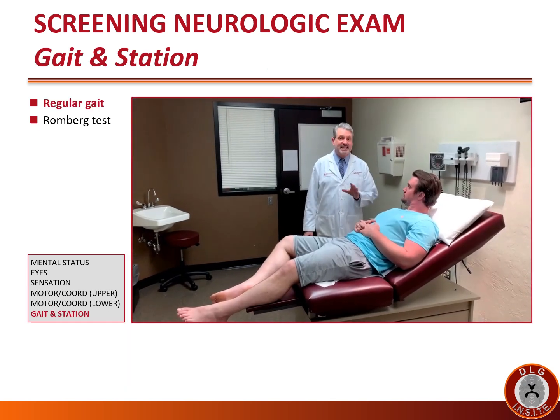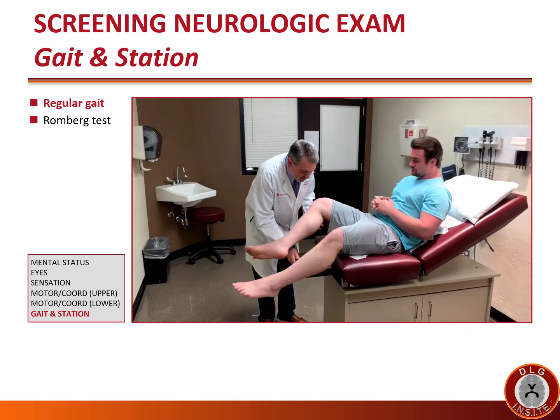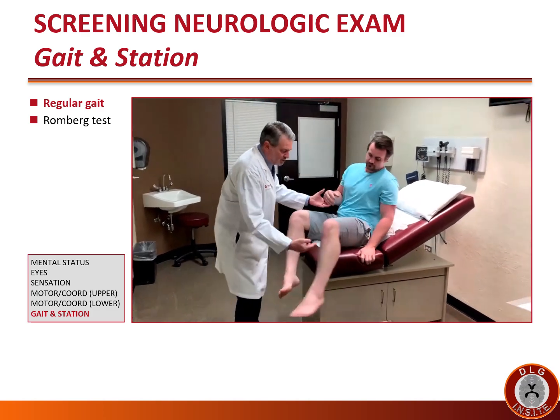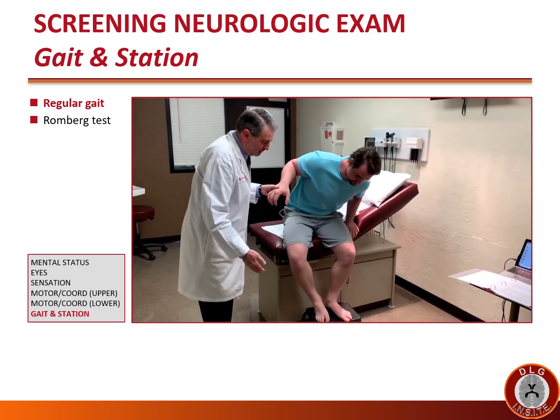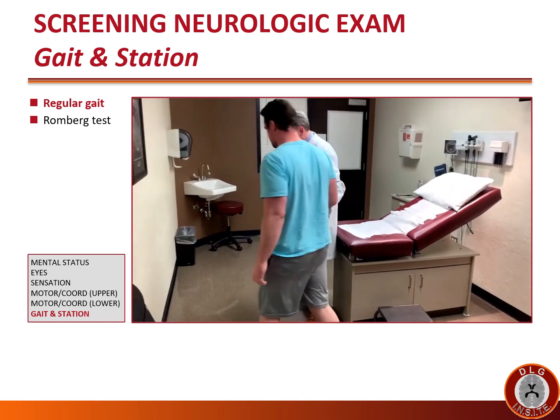Now let's assess gait and station. So first of all, let's have the patient, help the patient off the bed. Come over here, sir. Swing around. There's a stool here. Get down. Thank you. Stay near the patient. Walk over here, sir. Stay near the patient in case he has problems.